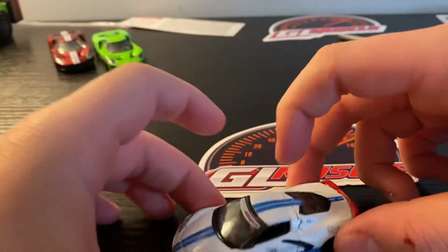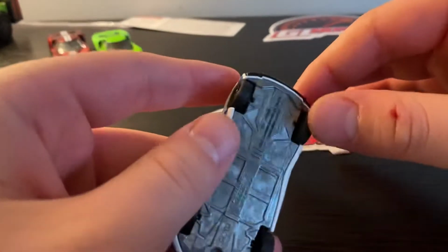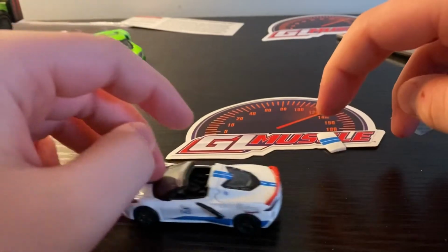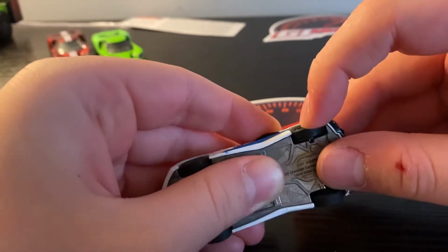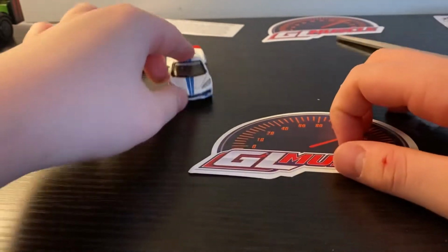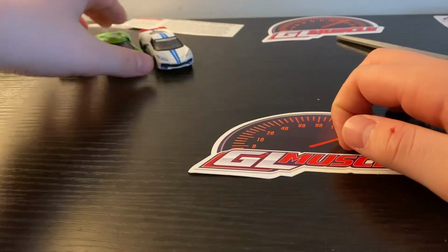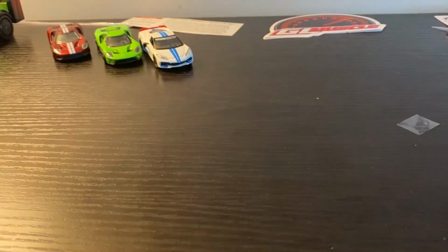It honestly looks better with the roof on. I'm not a fan of race cars with no roof, or road car looking race cars without a roof. Rolls super well. It's slightly bumpy on the back. Overall, beautiful color scheme. Love the stripes. Super great looking casting from Greenlight. Very interesting to see how, say, a Mini GT turns out compared to Greenlight in terms of a C8 casting, because Mini GT also makes very, very accurate C8 castings.